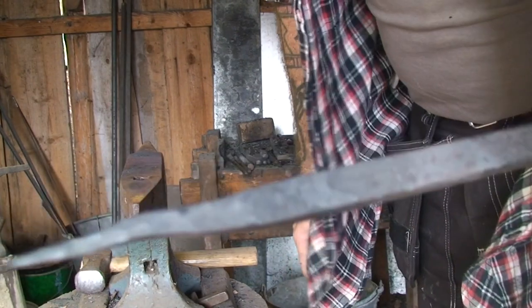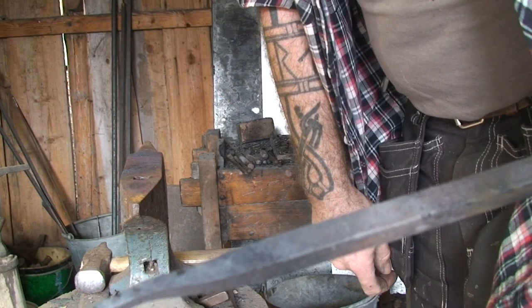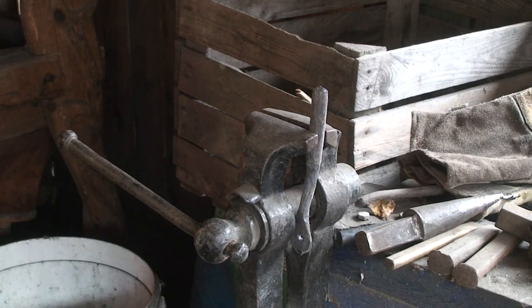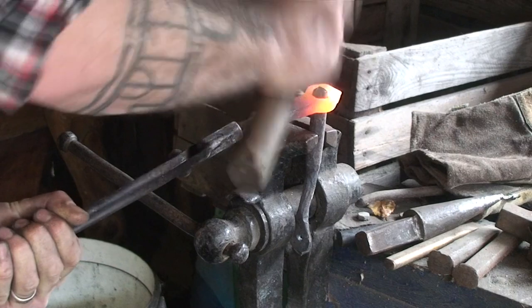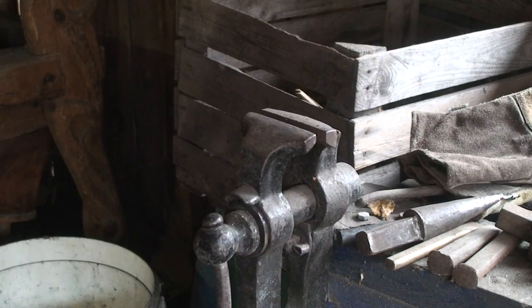And now I'm going to cut it somewhere here and put a hole through it, just the other way around as I did the first one. Okay, I'm gonna see if I can get it on here now. It's a bit too easy, but might work out.